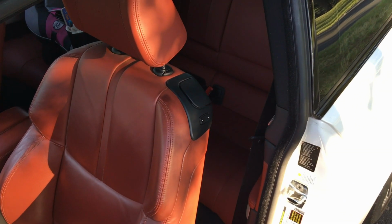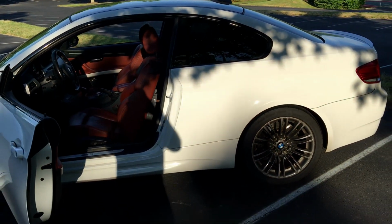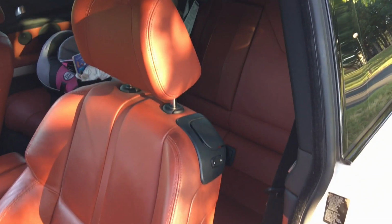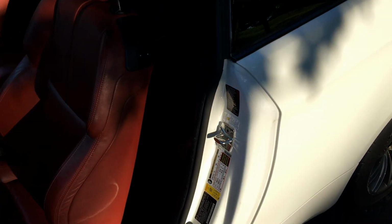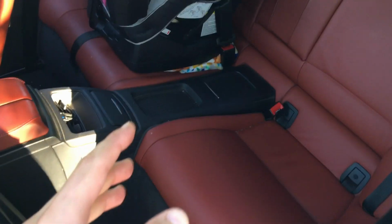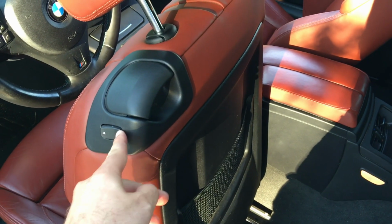And getting into the car, one of the things I really didn't like about some of the other 2-door cars I was looking at, like the new Mustangs, for example, was ease of access to the back, because I do have a lot of people riding in the back seat, be it friends, or my wife when she sits back there with our daughter. Ease of access to the rear seats is important, and not many manufacturers do it as well as BMW. With the E46, there was a handle you pulled forward, and not only did the seat do a little jig, but it would also lift up from the base and tilt forward to make accessing the back seats even easier. With the E92 M3, it doesn't lift from the base anymore like the older ones did, but you've got this button to go forward and back, and it's memory too.